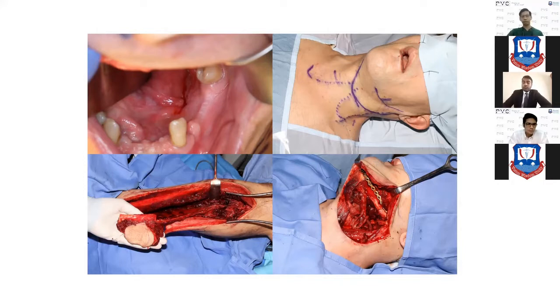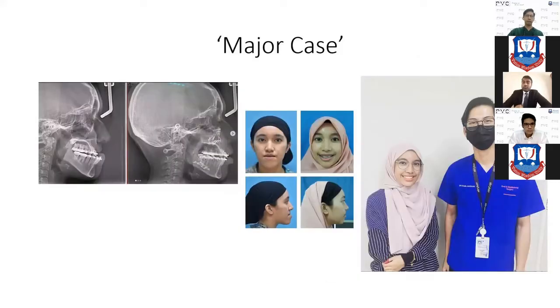So these are the surgeries that I've done in the past and am still doing in the present. One of the topics that was asked is, what was my major case as a specialist? I think all cases are considered major, but this case has a special place in my heart because this was my first corrective jaw surgery done after qualifying as a specialist. It wasn't my patient to begin with, but it was passed on to me by a colleague.